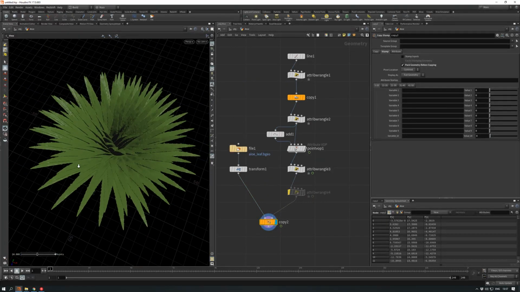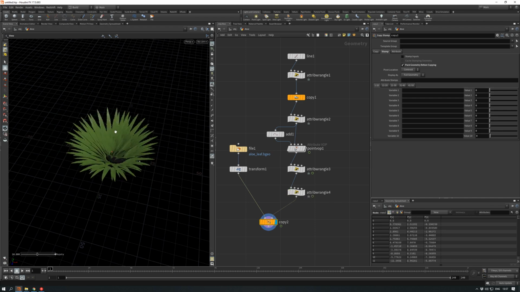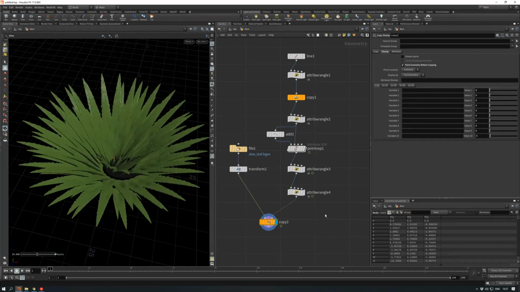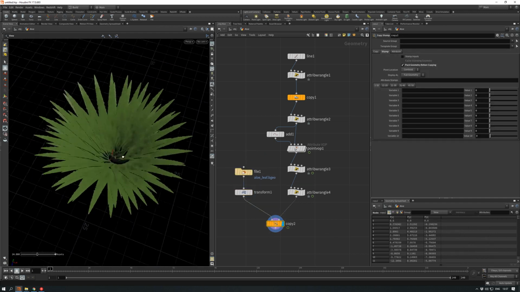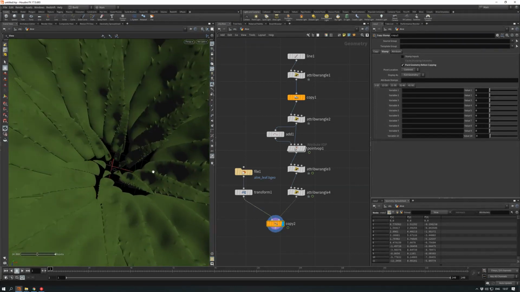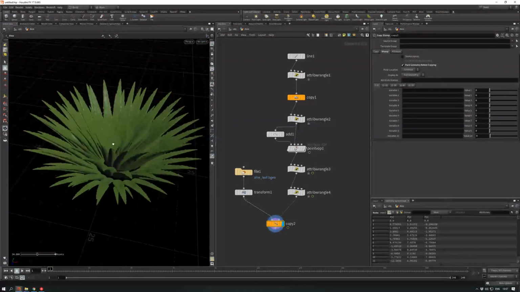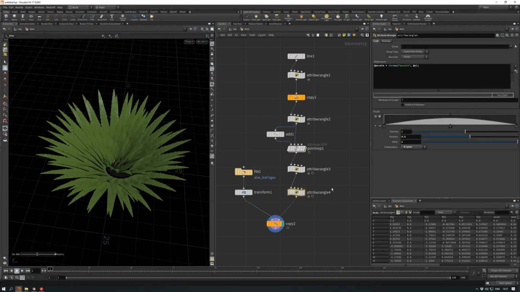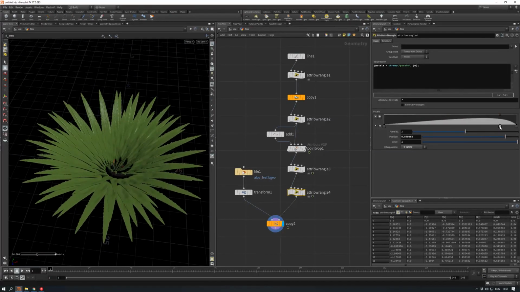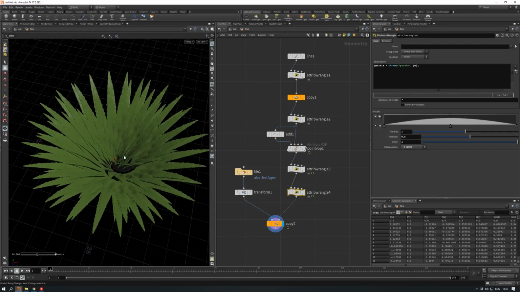And you see we immediately got some results here. The p-scale attribute was transferred onto the leaves. And now we have this kind of a cool transition from 0 to 1 and then to 0. And you can control it any way you want.